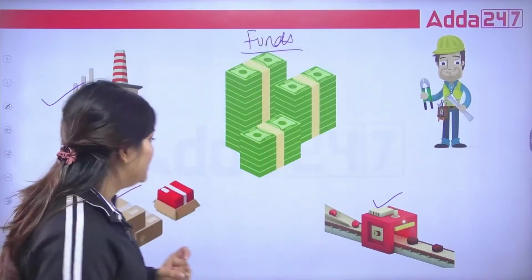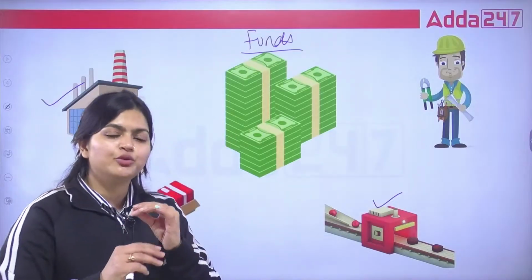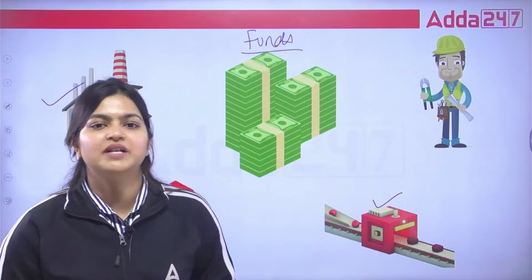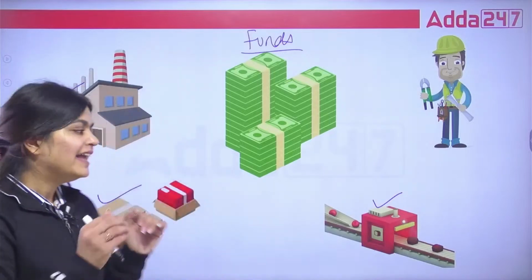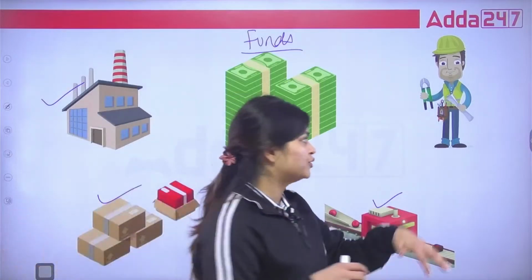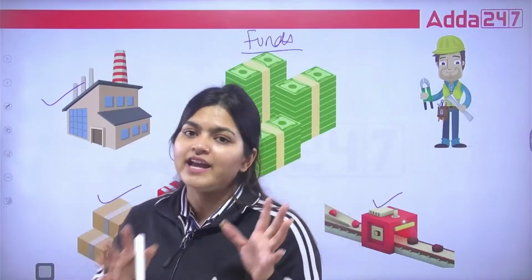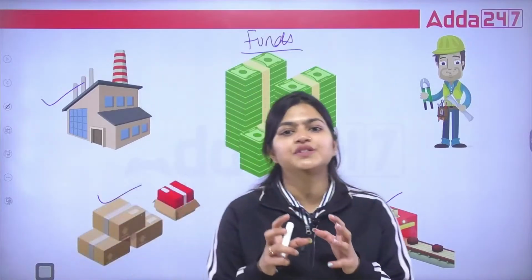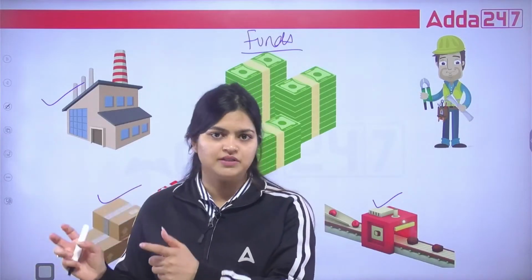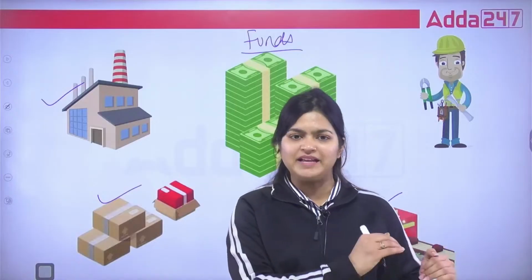If I'm purchasing this factory, this machinery, I'm not going to repurchase again and again. Every day I'm not going to purchase machinery and building. But every month, every day, I need to purchase resources and give payments to my employees. So in my business, some resources I'm going to purchase once in 10 years, once in 15 years, and some payments I'm going to do on a regular basis.